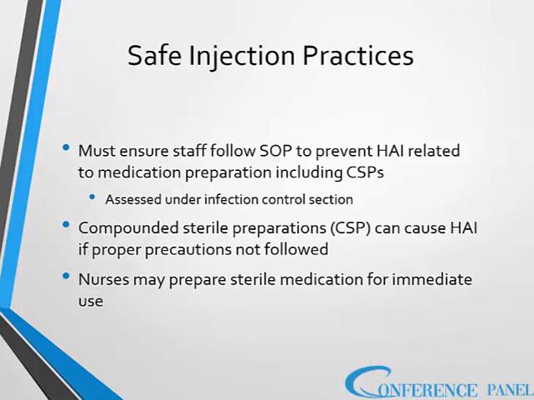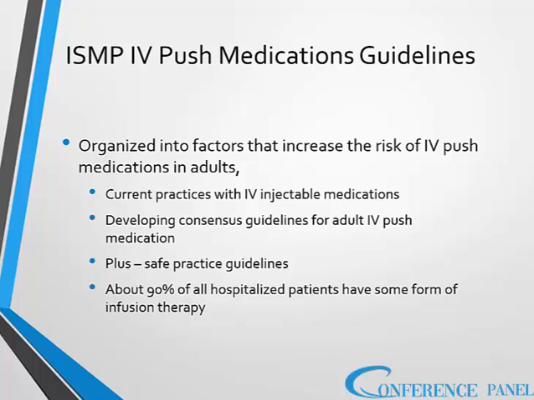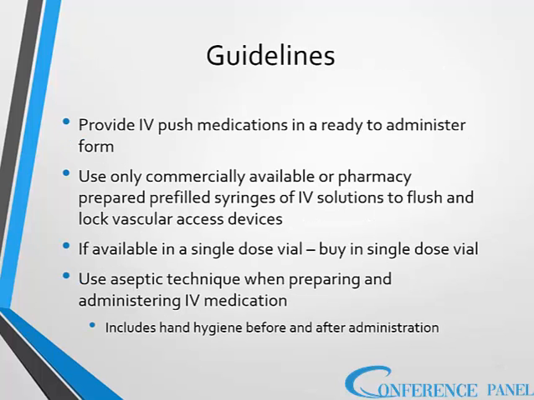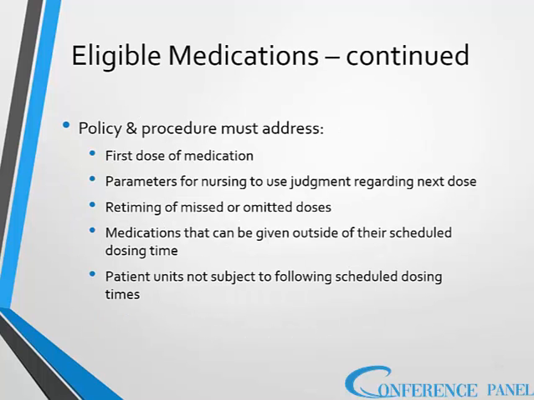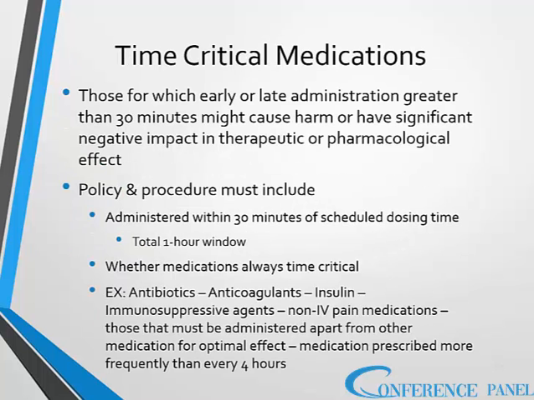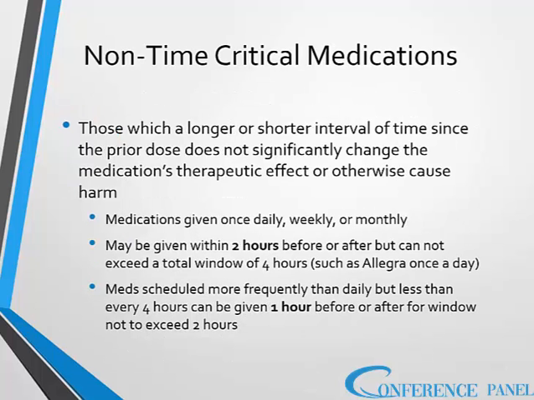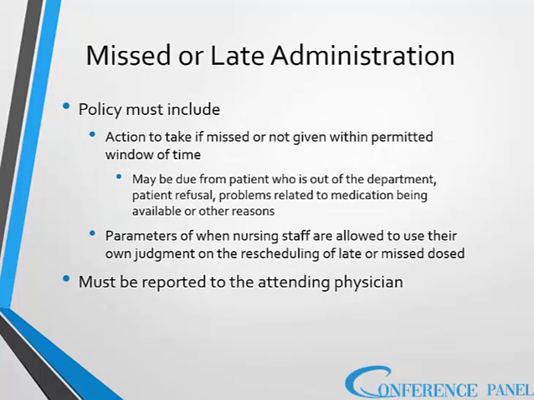We also have to make sure staff follow standards of practice. ISMP has guidelines on IV push medication. First off, provide it in a ready-to-administer form. So your eligible medications policy must include time critical. That's the first level. If you have a longer or shorter time, it's not going to significantly impact that medication's therapeutic effect. Your policy also has to address what happens if it's not given within that time frame.